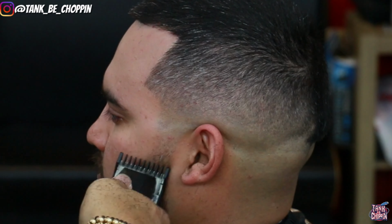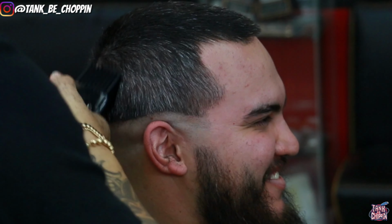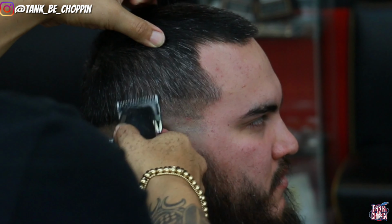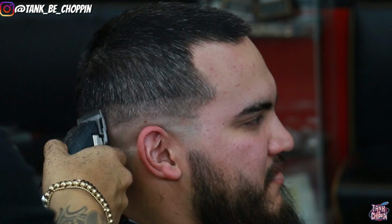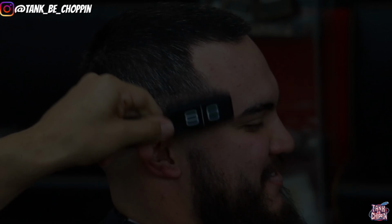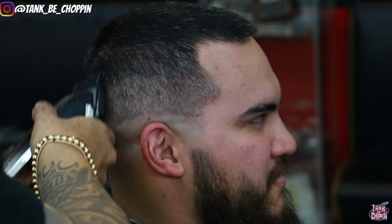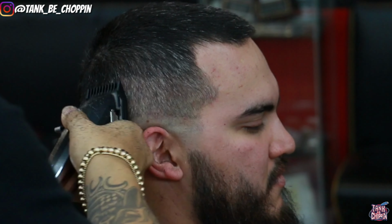But anyways, going back into this cut, now I'm just fading in the beard, and now I'm moving on to the opposite side. And the opposite side of this haircut, guys, we're going to be doing the same exact thing that we did on the left side. So everything we did to the left side, we're doing to the right. I'm starting off with my lever all the way open. I may switch up some of my steps a little bit, but for the most part, it's going to be the same exact steps. This is my 1 guard open, setting in my next section.